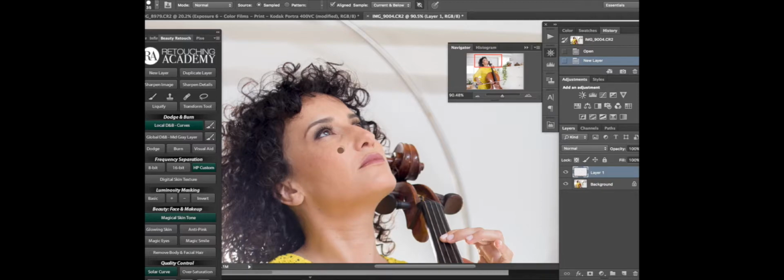She likes it to look really natural. So I'm just using a really light healing brush here, just to get rid of that little bit under the eye. We'll reduce the opacity, so we'll bring it back a tiny bit. There, we just reduced it. New layer, and we'll just do a couple of the more obvious skin imperfections here. Basically anything that looks like a pimple we're going to get rid of.